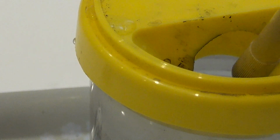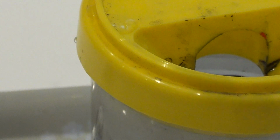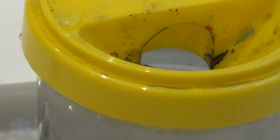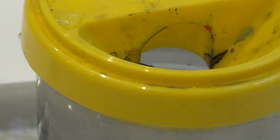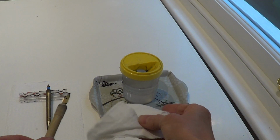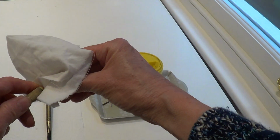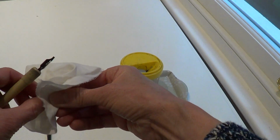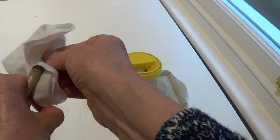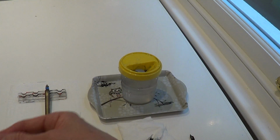So I'm just going to dip the pen into the water, and the only part that I've got wet is the reservoir and the nib. I'm then going to take my piece of cotton rag and I'm going to dry the nib, and I'm going to take the reservoir off and dry the reservoir separately before I put it back onto the nib.